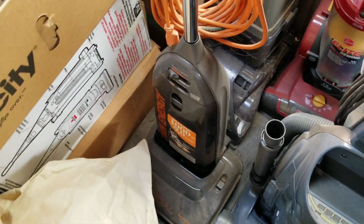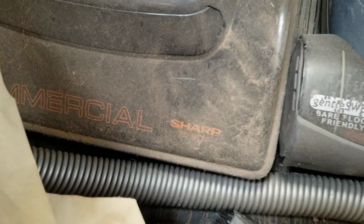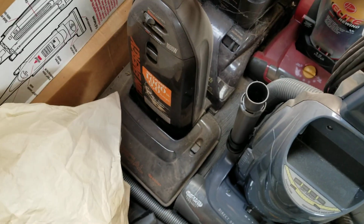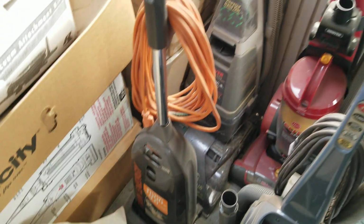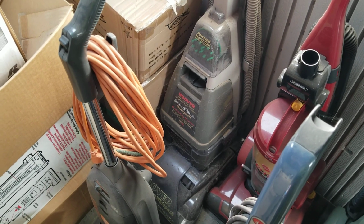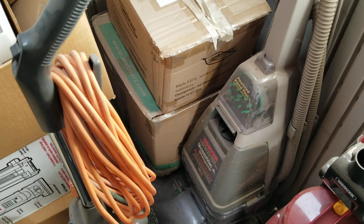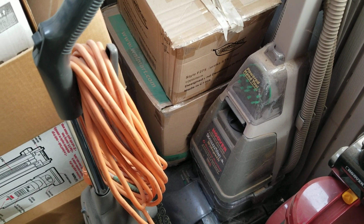Right here is my Sharp 200G commercial model EC14 TXC. I also did a video on this. It's still missing the handle release pedal. Behind there is my Hoover SteamVac Widepath. And beside there is my blue Kenmore Upright 300.